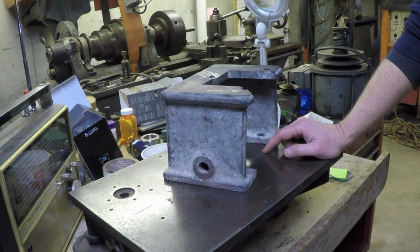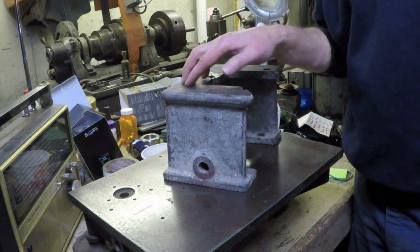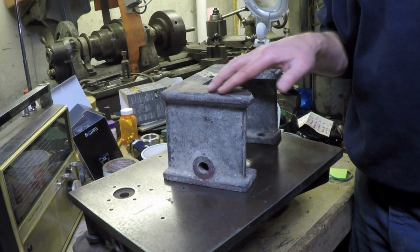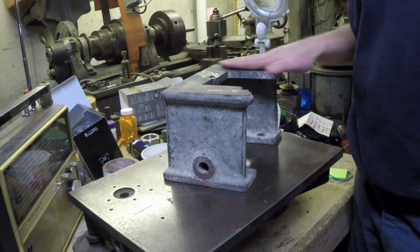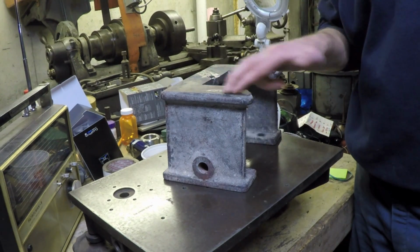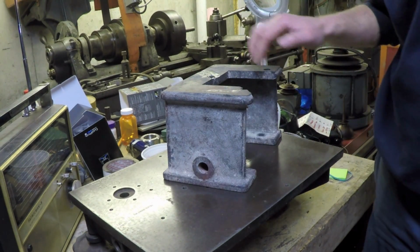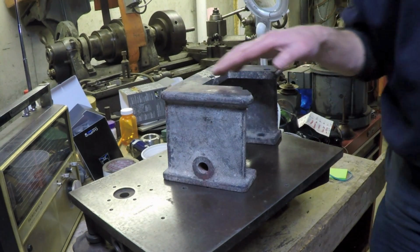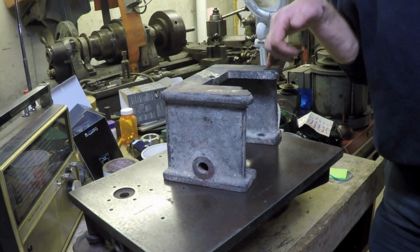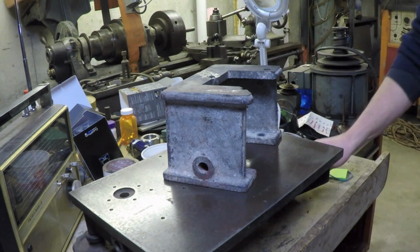So I don't know. I think because it's cast iron, and we're not talking about a machined surface here. This is just a leg to support the bed. It's actually pretty rough anyways. I don't think even when this was made that it ever was ground. No, well, maybe it was. I don't know. That's where we stand.